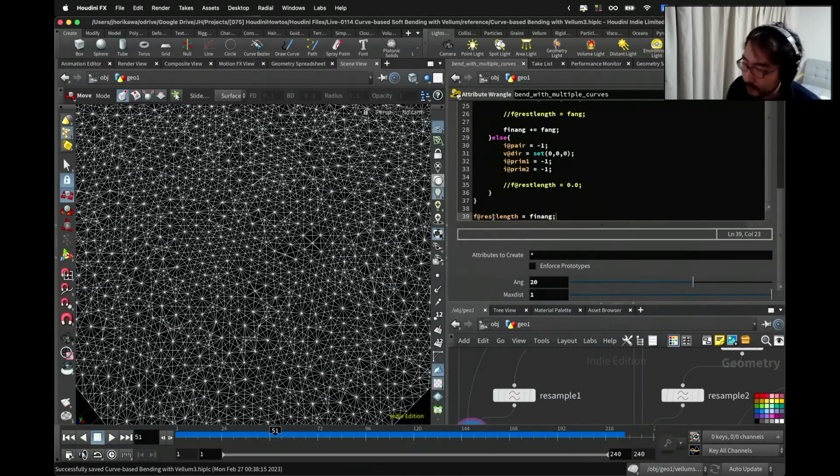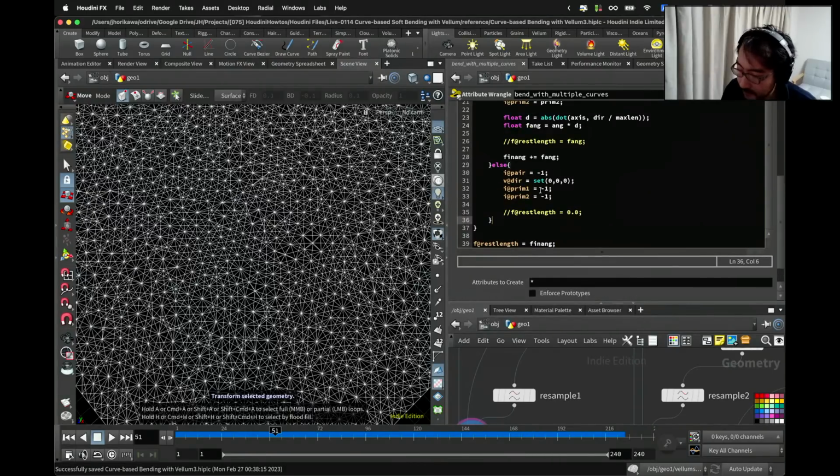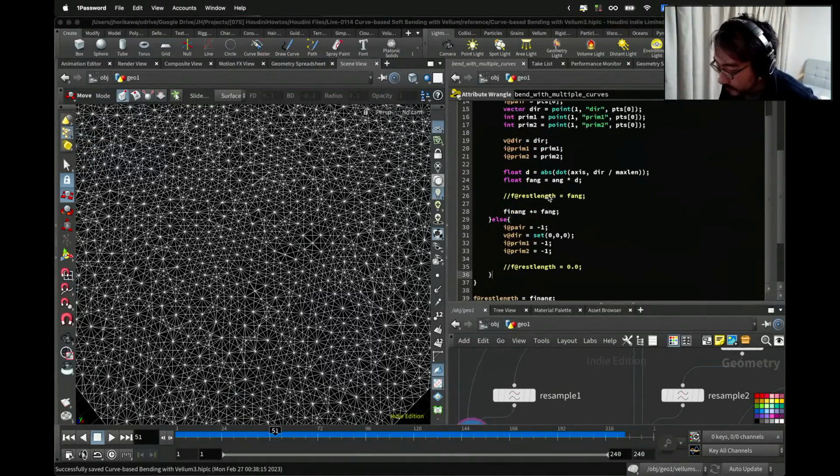Now I also probably need to do the average if one point finds two curves to calculate the distance, to calculate the angle. So in those cases, I think I need to do some average calculations somewhere.